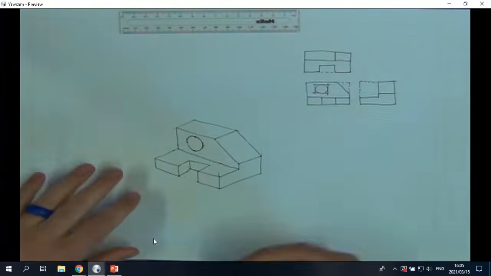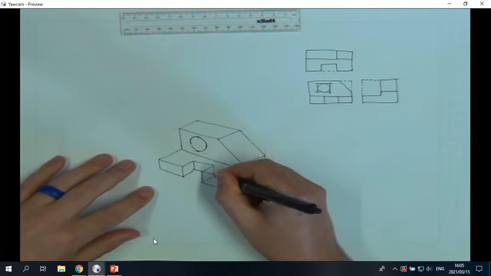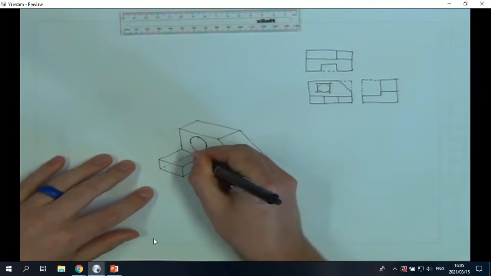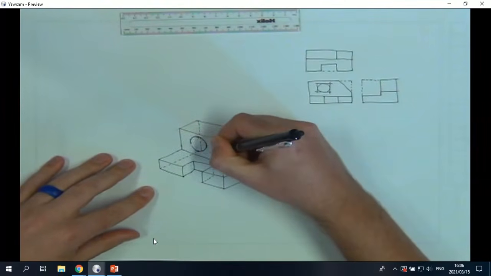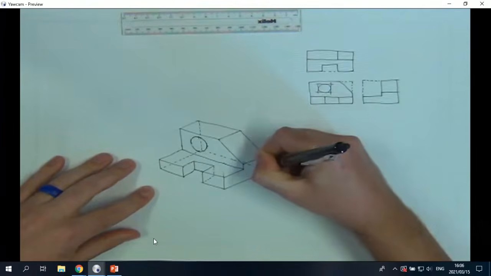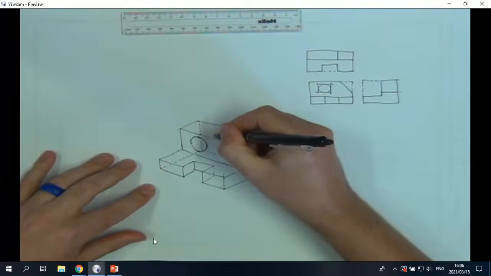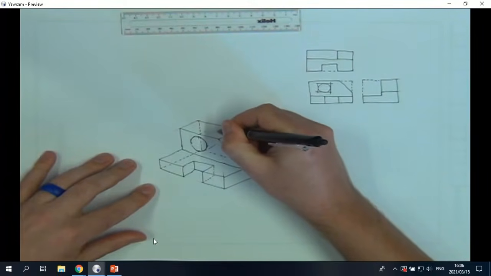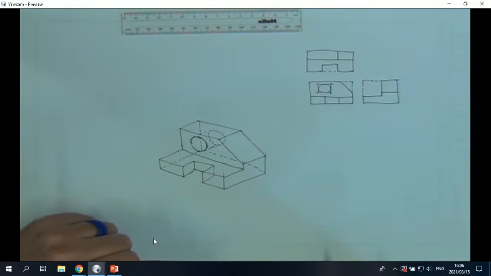This is still a reasonably simple example, but if I go quickly add in all of the hidden details, we quite quickly get to a situation where this thing becomes excessively complicated to read. And this is still a very simple example.